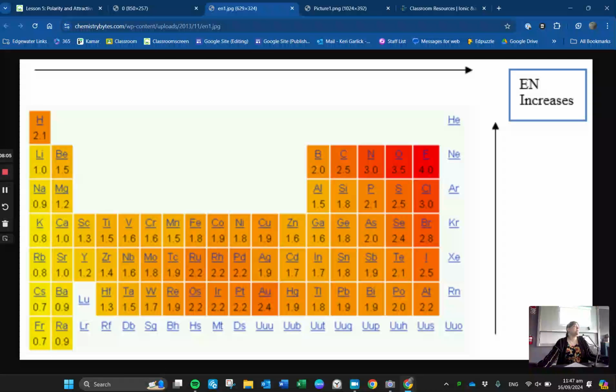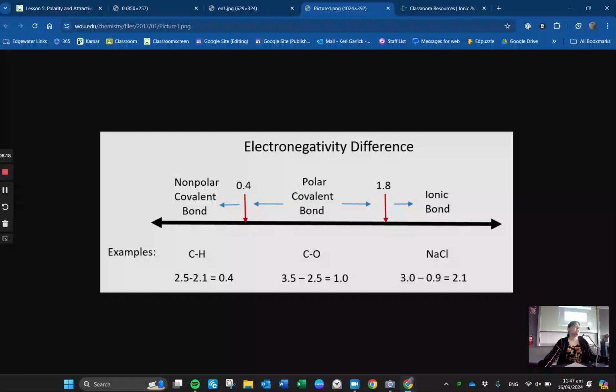Remember, you won't be given the electronegativities on the exam. Do not memorize them, though. It's not a very useful thing to write in your answer, being like, oxygen has electronegativity of 3.5, whereas nitrogen has an electronegativity of 3. The difference is 0.5, and so therefore it's going to be this type of bond. That's not a good use of your time. Okay? You just need to know roughly polar, nonpolar, ionic. So depending on the difference in the electronegativities, you're going to get different bonds.